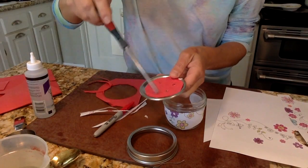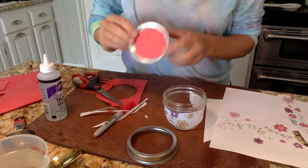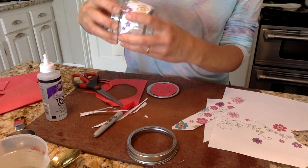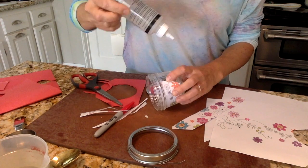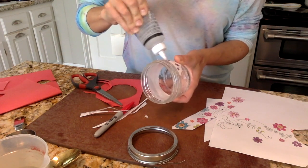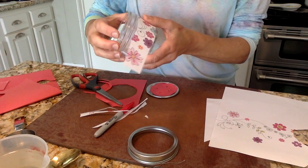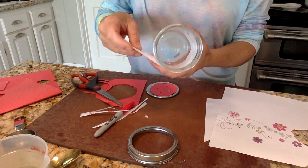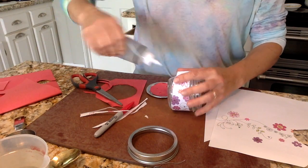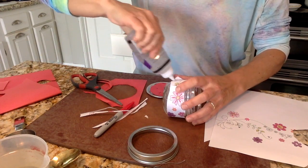Now you can see I have four holes in the top of my lid, and I took my tacky glue and glued this red paper on so the hummingbirds will be attracted to that. I started to glue around my ball jar this really nice paper with flowers on it, because this can also be attractive to our hummingbirds. They love flowers. I glue this around like so — it doesn't have to be perfect. Hummingbirds respect effort.